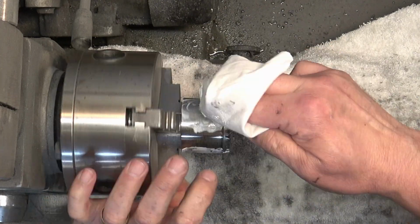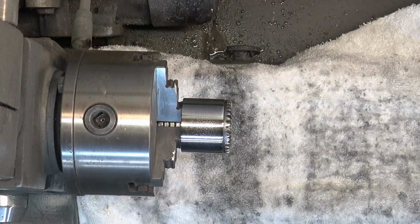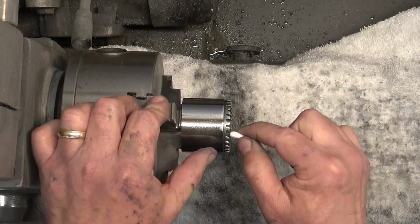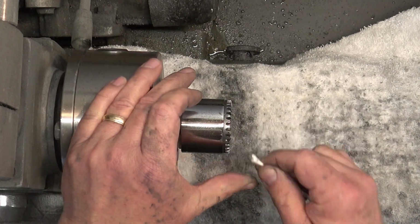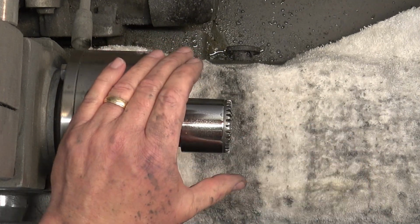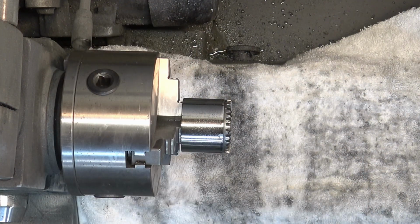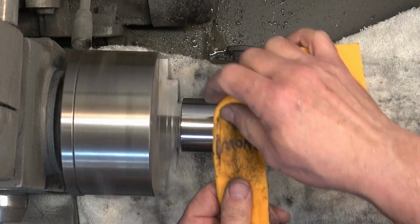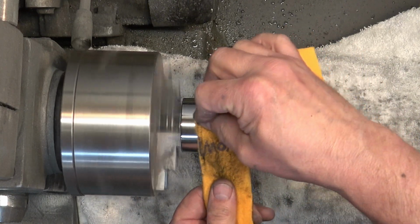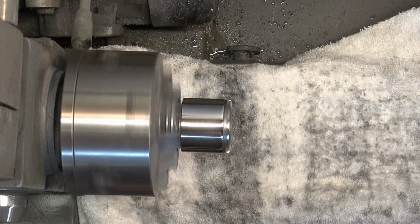And then we're going to polish it with the mag and aluminum polish. And we got that sucker looking good. We'll just come back with a Q-tip and do some cleanup in those teeth. And that's the sleeve.